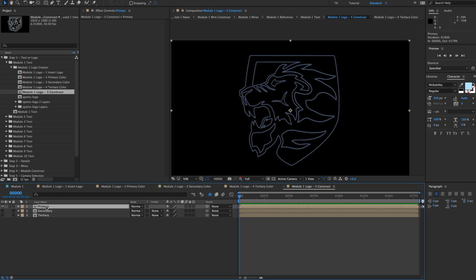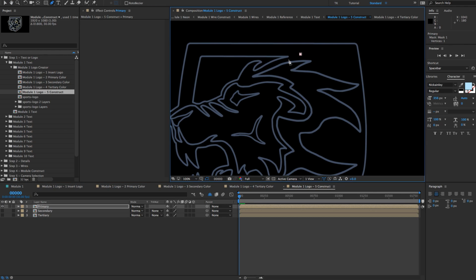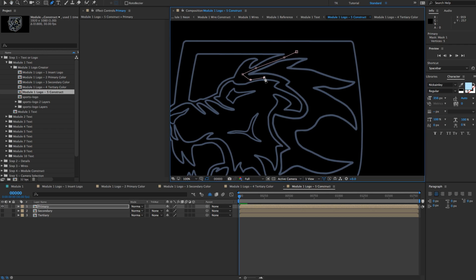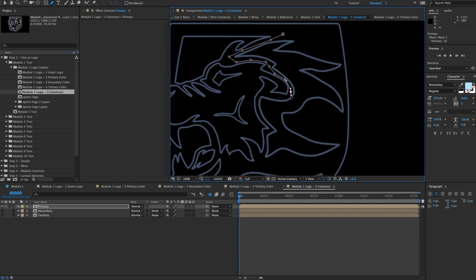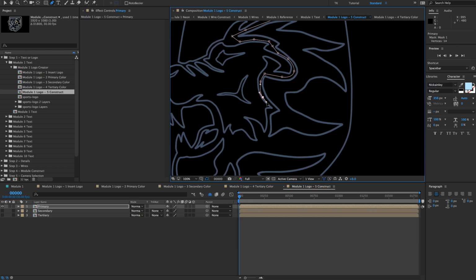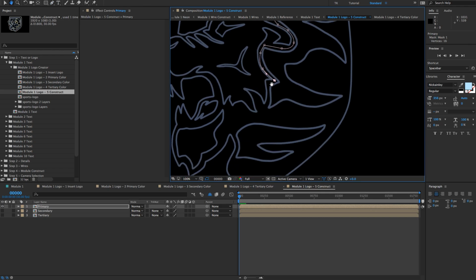So what we're going to do is we're going to mask that out. So I'm going to select the primary, I'm going to hit G, which brings up the pen tool, and I'm going to select around the hair. And I know this can be a little bit tedious, but I think it's better than the alternative, which is to use Vegas on the entire logo. And I'm going to go over that in just a minute because I still have that option.